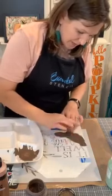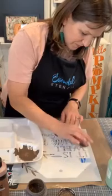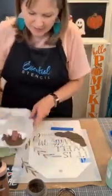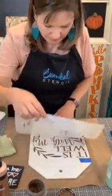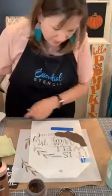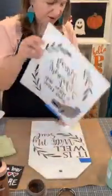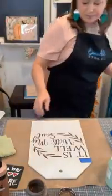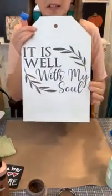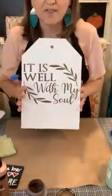All right, this is going to come together so pretty. All right, we're going to hinge this back and look. See how fast that comes together? Let's take a look. I might have missed just the tip of this one leaf right here. All right, so far, let's see what we got so far. I can take my little tape off that I used. Isn't that pretty, you guys? So far, I love that.